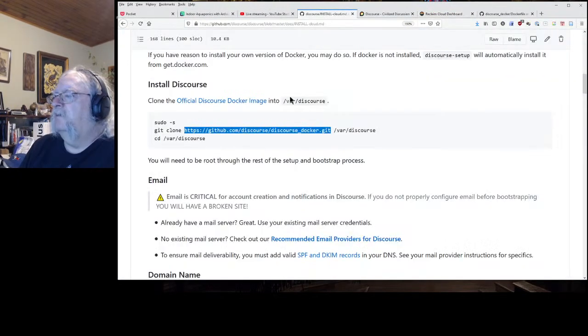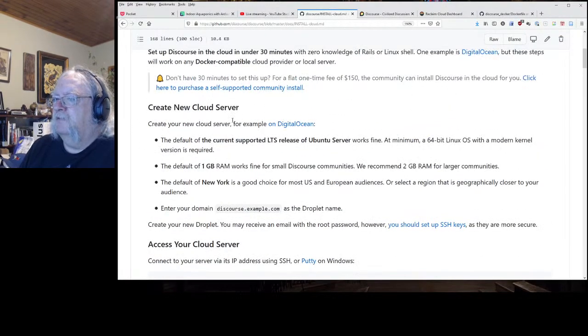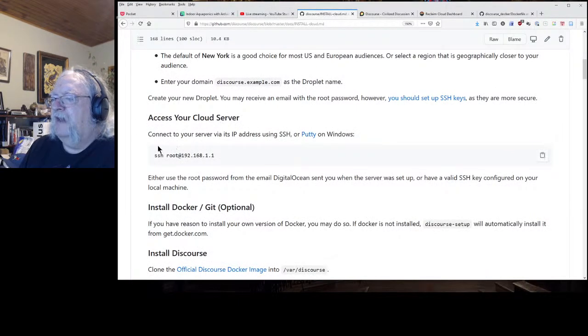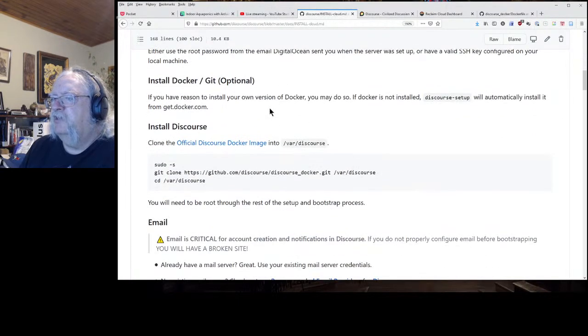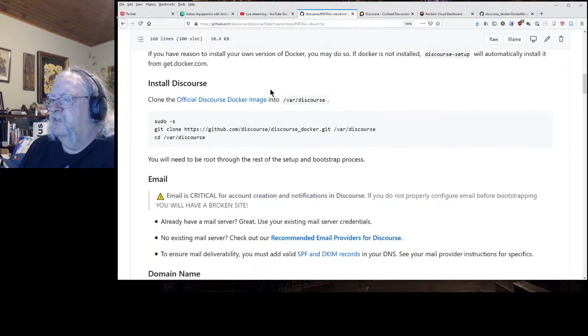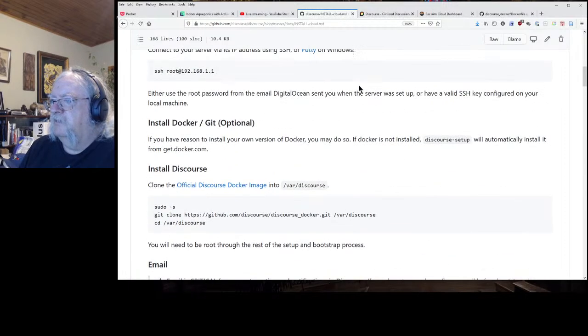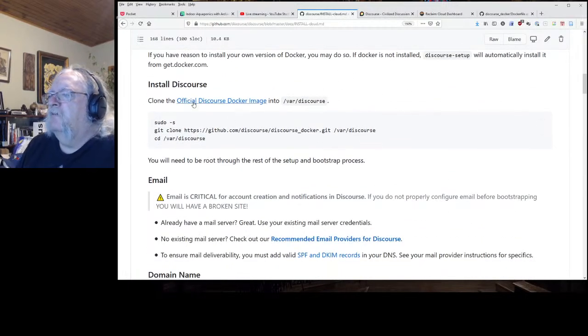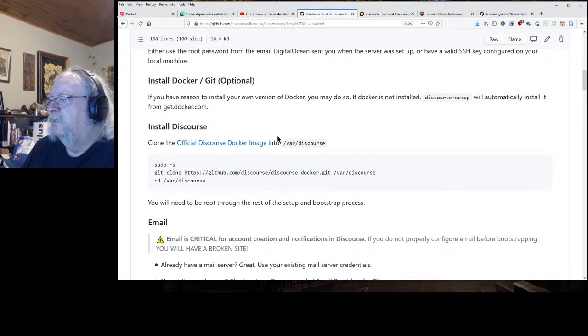So now let's go back to the instructions. So I've created the cloud server, I've accessed it with SSH, I've installed Docker and Git. So now clone the official Discourse Docker image into var Discourse.